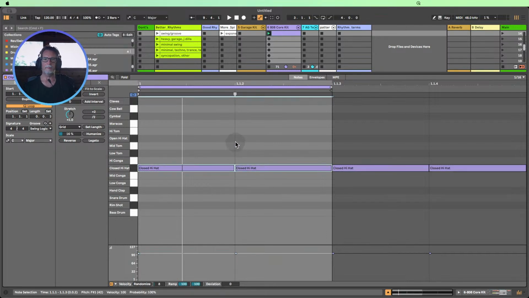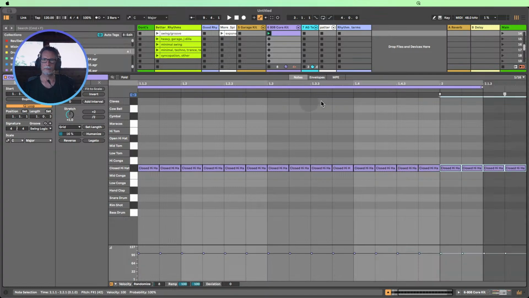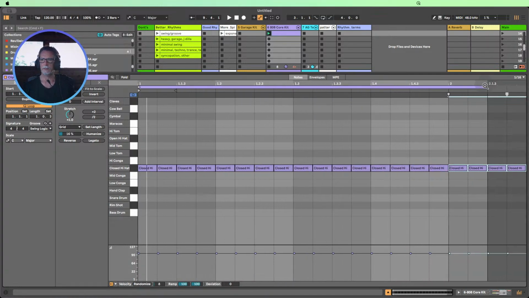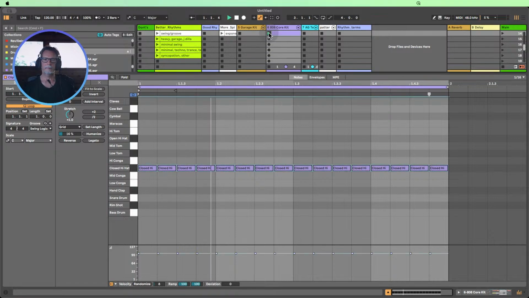It's not what we call committed to these notes. It's applied and we hear it, but it's not physically moved the notes, okay? So you might want to watch out for that, because if we loop this back out to a bar, and let's put in all our 16ths all the way across. A bit crazy there. No, that's white. Let's bring that in, get rid of those. Okay, so we've got our 16th hi-hat pattern closed, okay? We've got some swings in here. So currently we've got the 59 chosen, and we hear the 59.